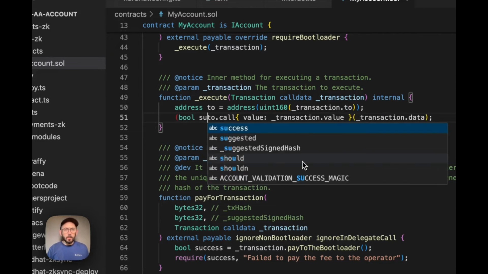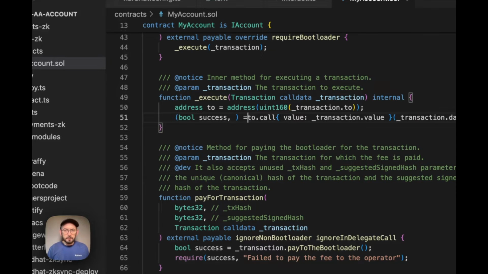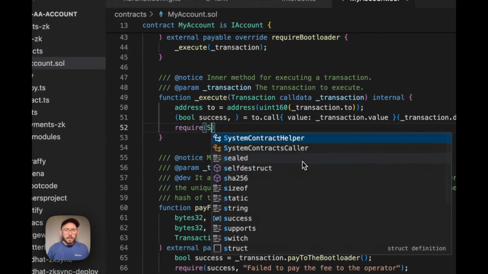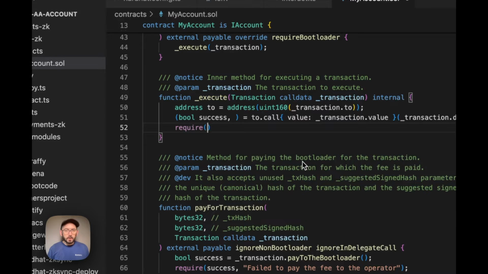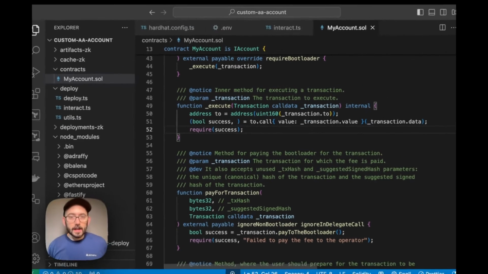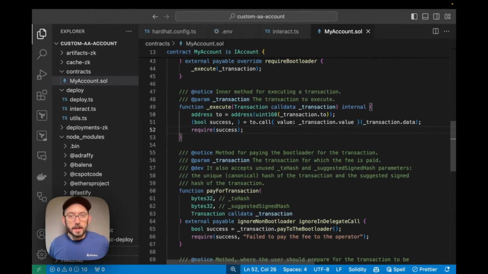And then we'll check whether or not this is successful, right? So this isn't the recommended way of doing it. You want to do that efficient call stuff, and you want to be able to pass through the system flag if you need to pass that through. But in this case, this is all I care about to be able to send through, because I'm just going to be trying to send to some address, some call data, some value, that sort of thing. That's all we're going to want to do for our example.